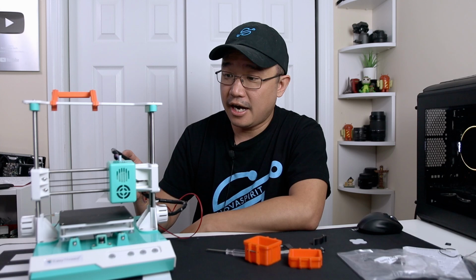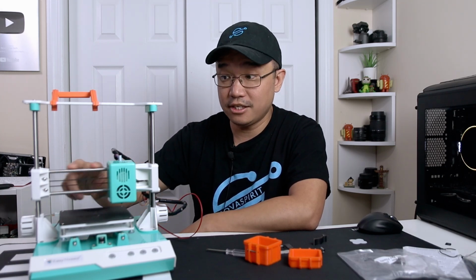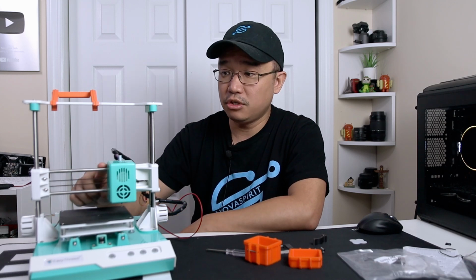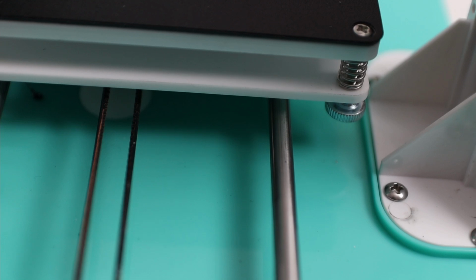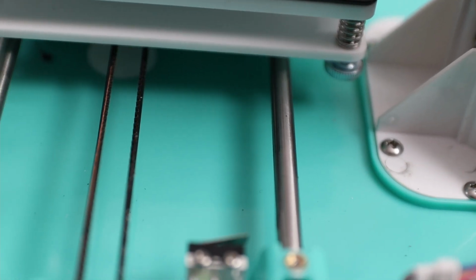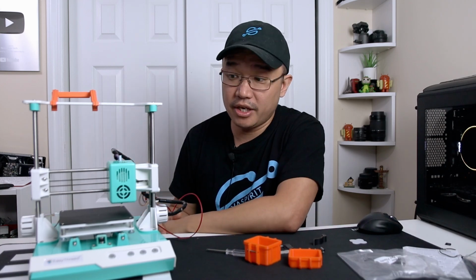Another thing is I would highly recommend lubricating all the tubes, which I did not do for all these prints. You could probably use dry lube to lubricate the bearings, because they are starting to show some scoring from the bearings themselves. Again, just a little bit of maintenance and it will probably get this guy up and running a little better.